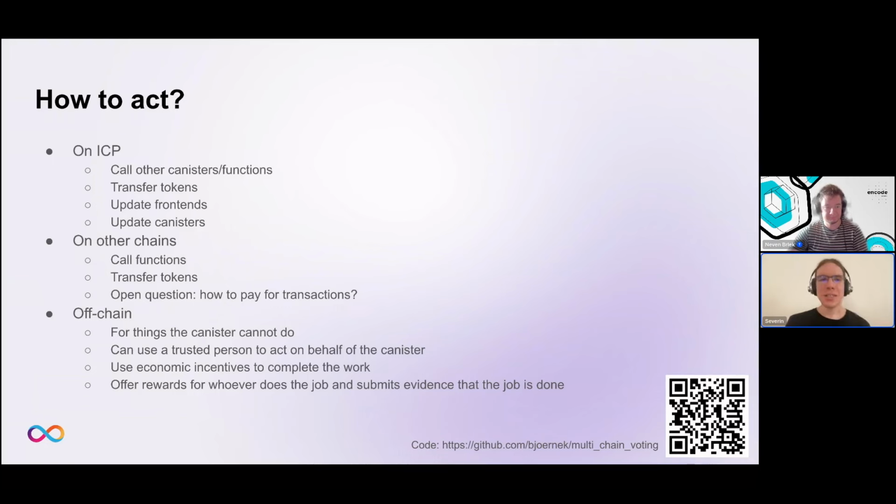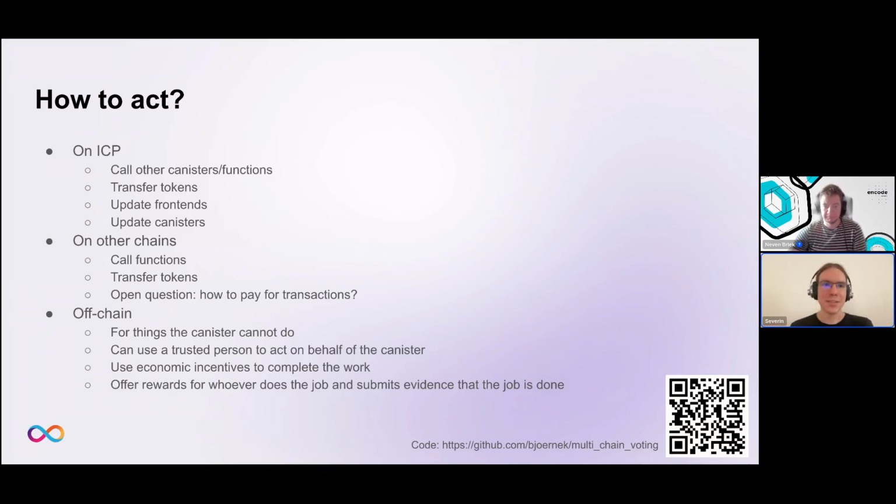Also, small implementation detail. I can show you the code for that afterwards, how to figure out the account ID of your canister. But if you just use a local DFX instance or Internet Computer Replica instance, that can already execute transactions on other chains. That's no problem. But if you restart your replica and you wipe the state, then the next time you will get a different private key, meaning if you had funds in that account, they're now gone.